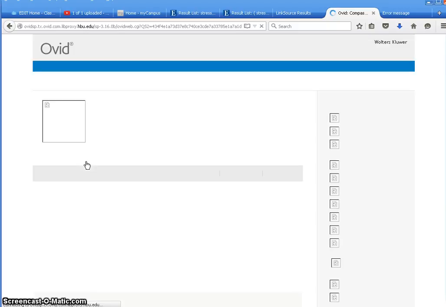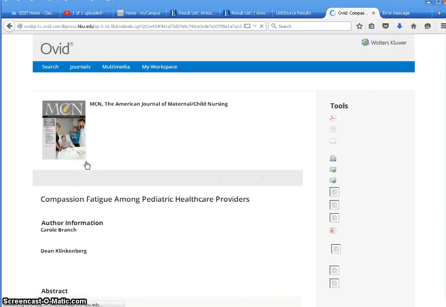So I'm going to click on Ovid, another provider that's giving us journal articles besides EBSCO. And it's opening up for us, and this is another database that you are paying for, access that you're paying for when you pay your fees at HBU. So don't go out on the web and look for your articles, because you don't want to pay for anything extra. Also, you can't limit to peer-reviewed.